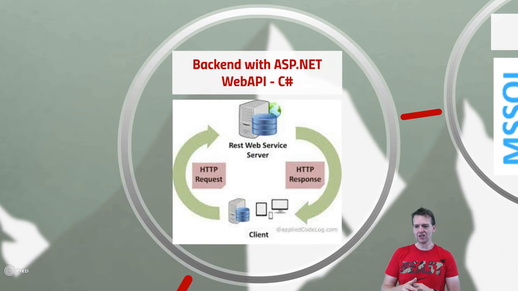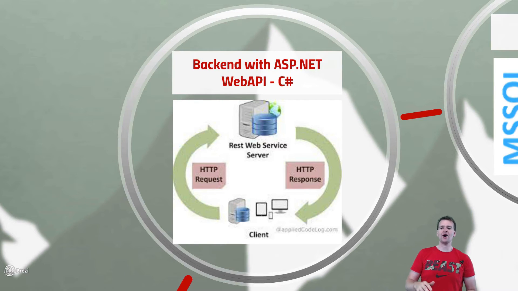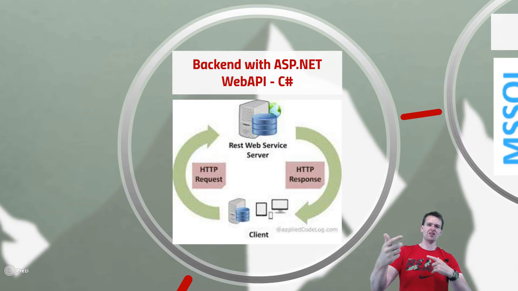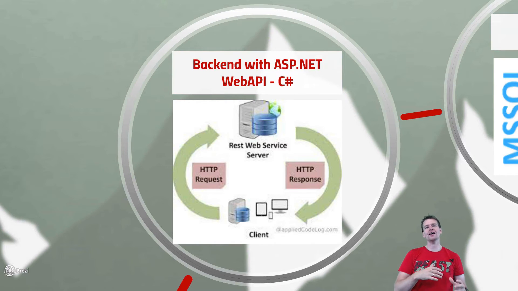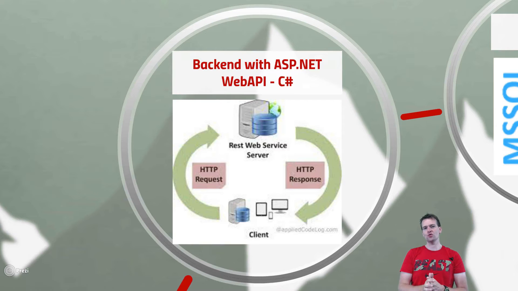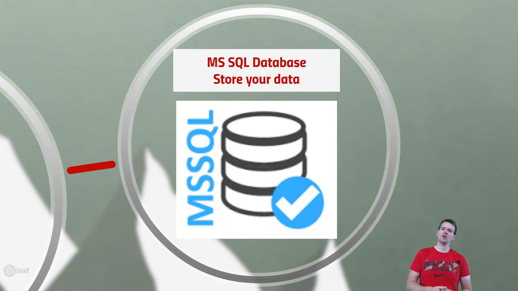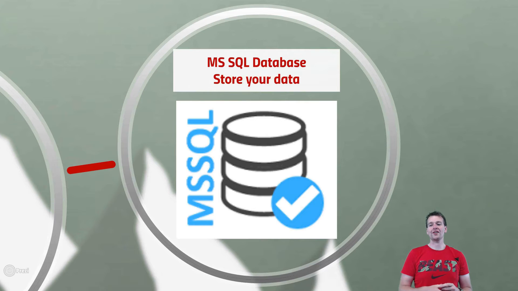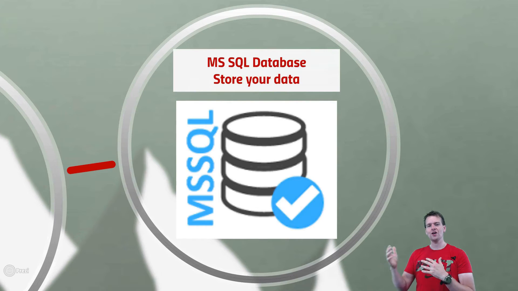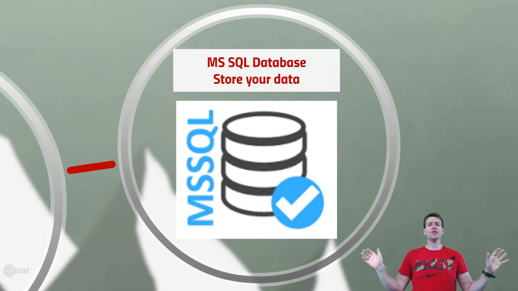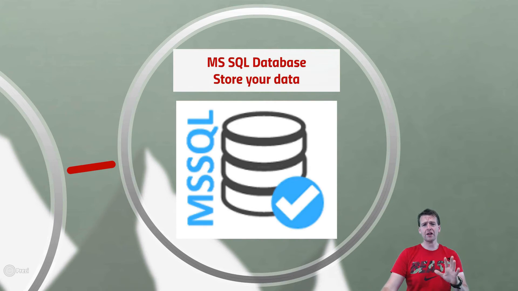Then we're going to build this Web API. We're going to talk about how the data gets between the REST API and the client — how we send data back and forth. I'm going to use JSON to do that, and I'll explain all of that when we get to it. The last thing we'll touch on is how to use an MS SQL database — a relational database — to store that data. We're going to use the Entity Framework, which is Microsoft's way of communicating between the database and C# code to make objects. If you don't know what that is, we'll get into it.